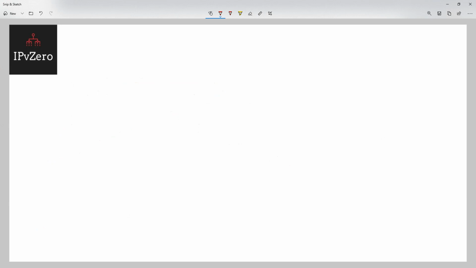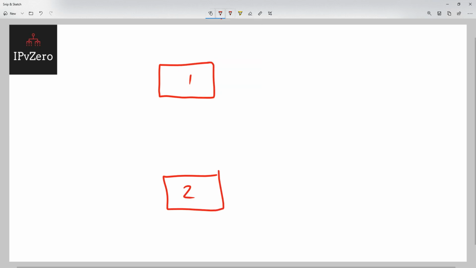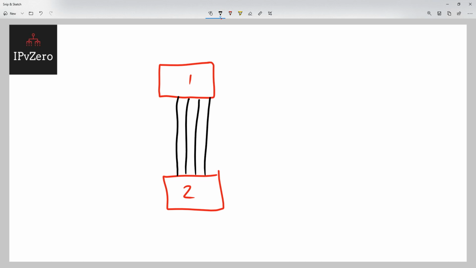Let's go back to the drawing. We've got Switch 1 and Switch 2, and we've got multiple links. Let's say we bundle them into 4 links acting as one logical port, one Etherchannel.